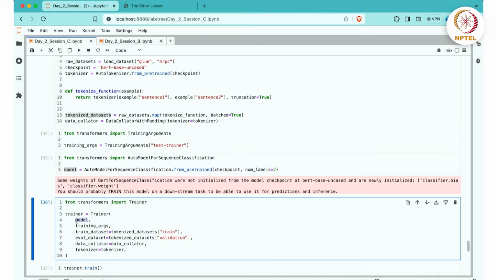The trainer API would abstract all of that. You just make your custom model or a pre-trained model, you pass it, you give it your dataset. The process of creating data loaders, then creating learning rate schedulers and your optimizers, and doing the training loop, all of that is taken care of by the trainer API.